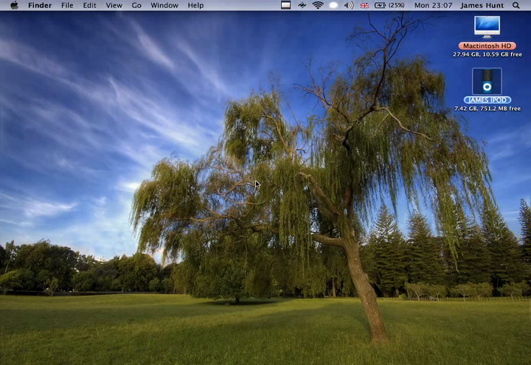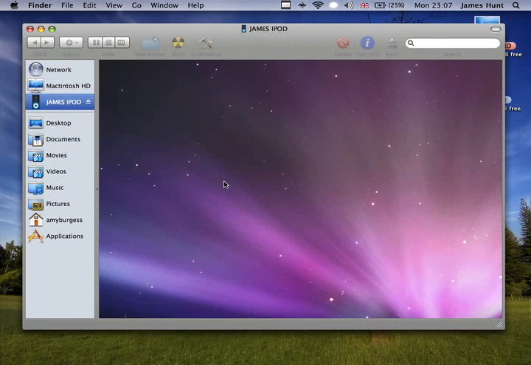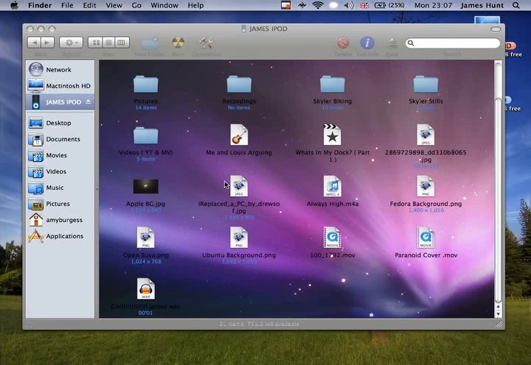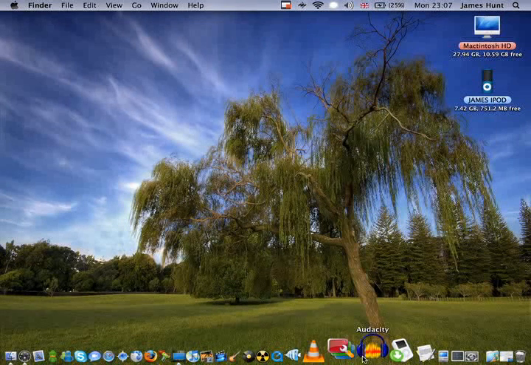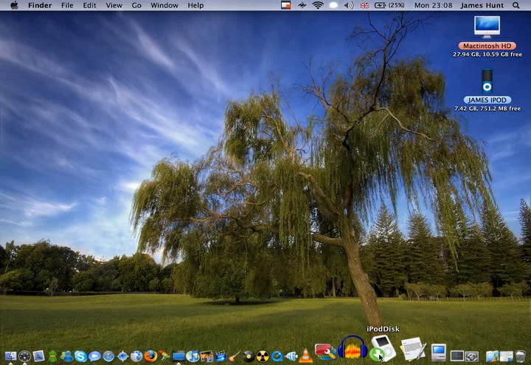But anyway, when you open your iPod normally in Finder, if you use it for disk use, obviously you'll have your own files on there. Wait till this comes up now. It's pretty slow when I open it because it is really CPU hungry. But yeah, you've got all that on there. Nothing special, but you can't actually view your music files on there, the ones synced off iTunes.